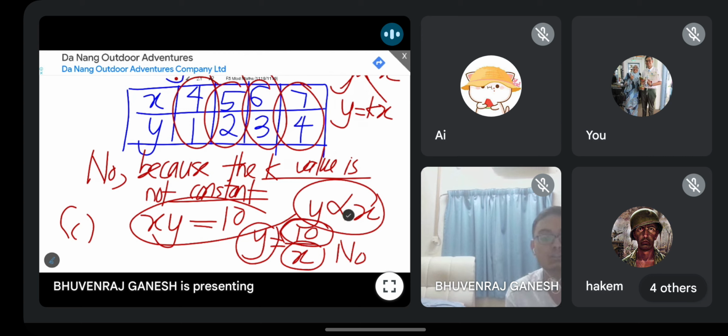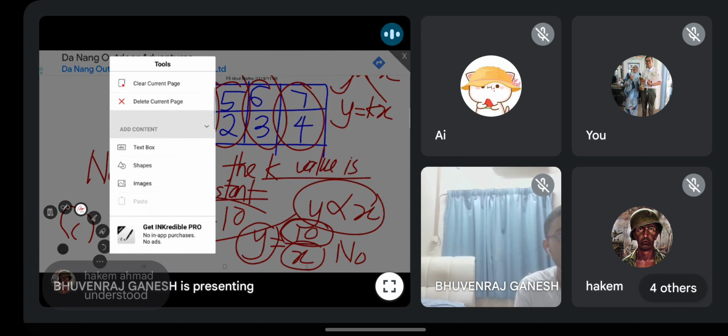Can anyone tell me? Nombor 10 tu mewakili apa? What do we call it? The number 10? In this chapter, if you realize, that is your constant, because y berkadar songsang dengan x, y varies inversely as x, you convert to equation, you will get y equals k over x. So k is equal to 10. K is your constant. That's why constant sama dengan 10. Pemalar is 10. Understand, guys? So this is how you analyze an equation one by one.